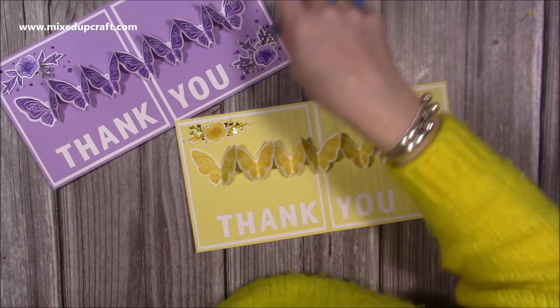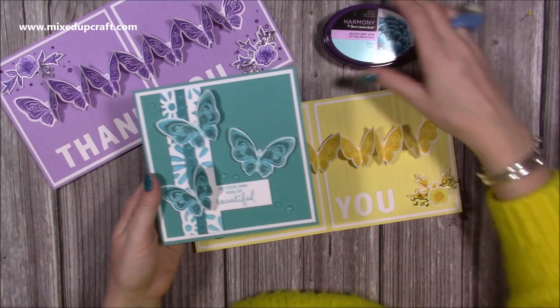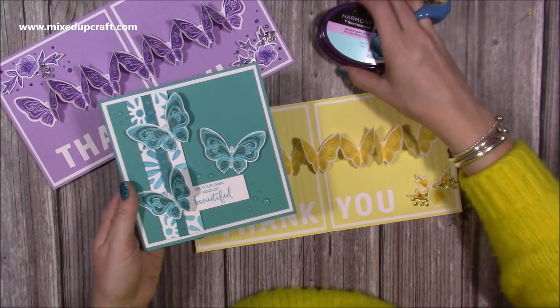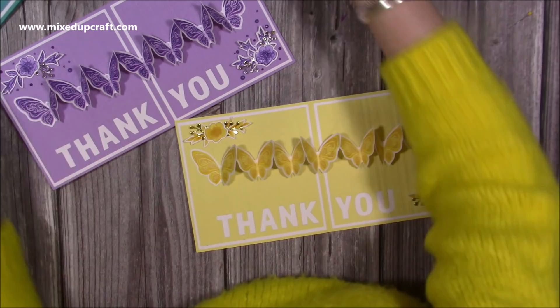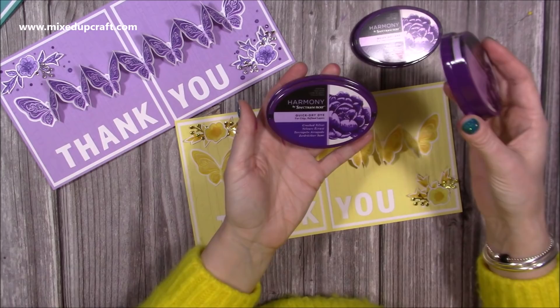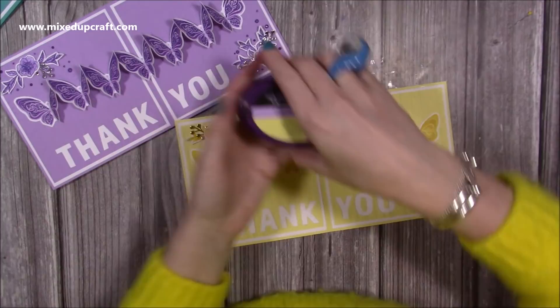Those bits are all stuck down, and then I just finished it off with some Nouveau drops. The stamping is a three-layer — well, four layers, but I only chose three. For the turquoise one I used Oasis, Parakeet, and Lagoon colours, which come as a set of three — the Quick Dry Harmony Spectre Noir. For this one I used Pale Fig, Crushed Velvet, and Damson Wine. And for the yellow one, I used Straw Bale, Lemon Tonic, and Honey Pop.